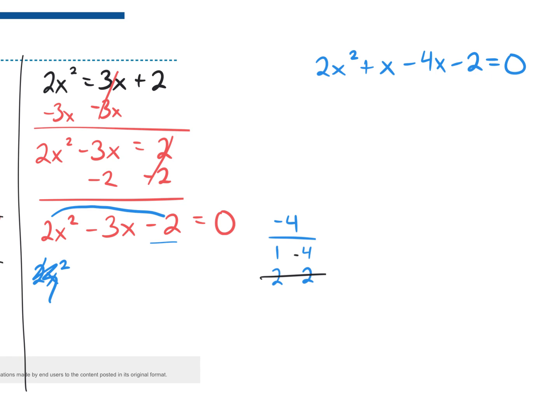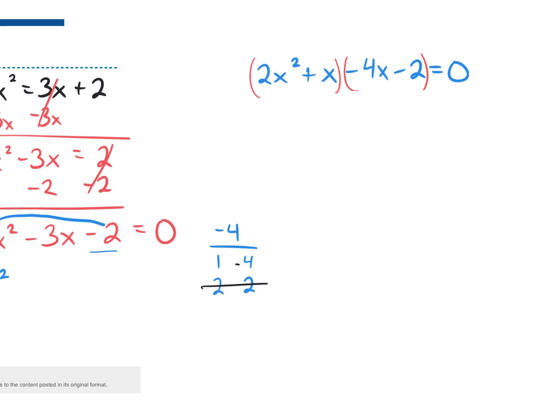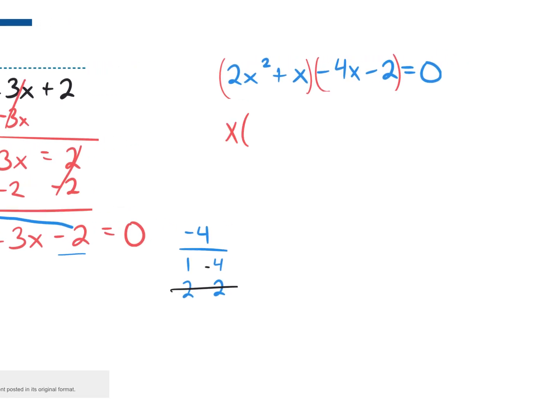Now what do I do from here? Factor by grouping. Yep. What do I do with that negative in the middle? Put it inside. What can I take out of that first group? X. Take out an x. What's left? 2x plus 1. Good. What can I take out of the second group? What should I take out with it? Yep. -2. What's left? 2x plus 1. How did I know it was going to be 2x plus 1? Because it should be the same, here to here.